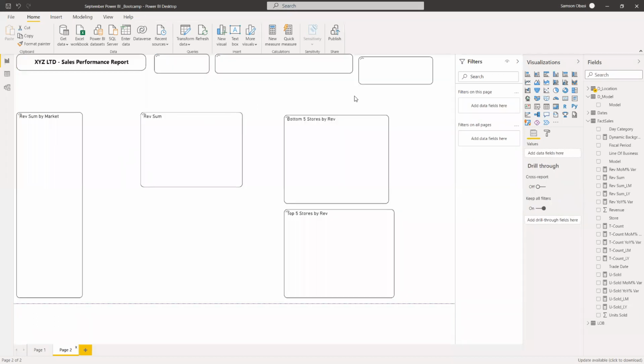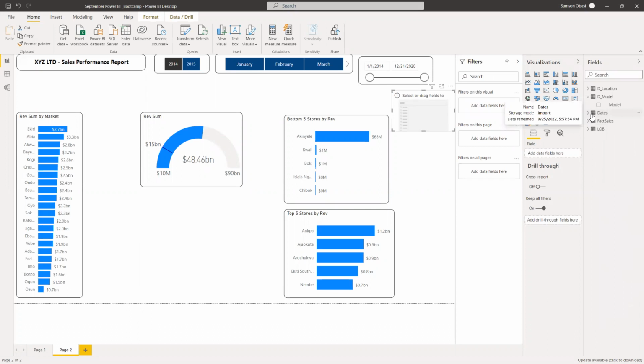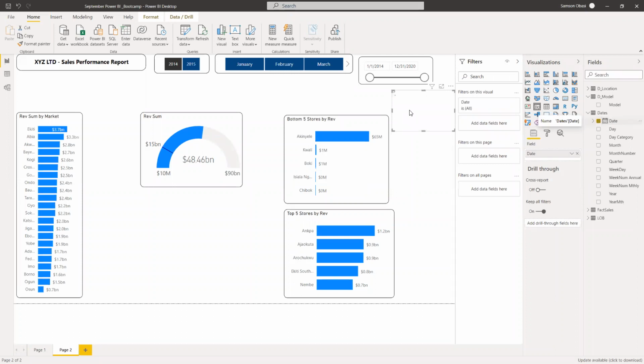I'll go here. So the slicer, right? The dates on the slicer. I don't know the slicer you're referring to, but once you want to bring your date slicer, you click your slicer. This is my slicer. I clicked it and it came in here, right? So I will come to my date table. I'll click on the drop down and I'll select dates. My date table has a column called date. I'll click that and this is what I got, right?